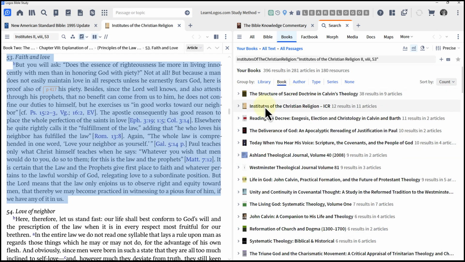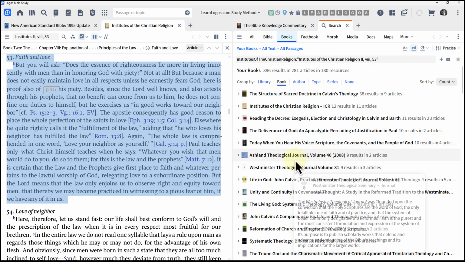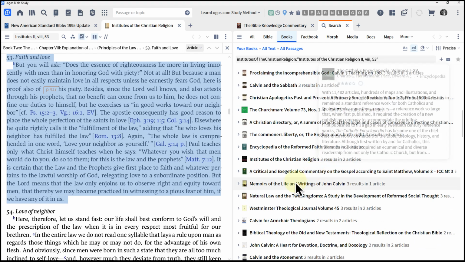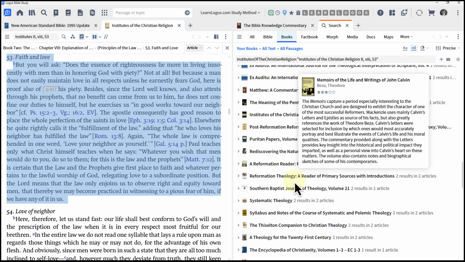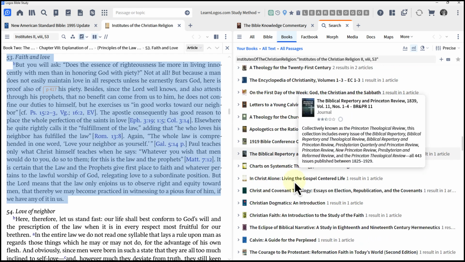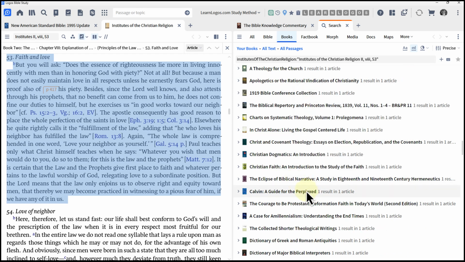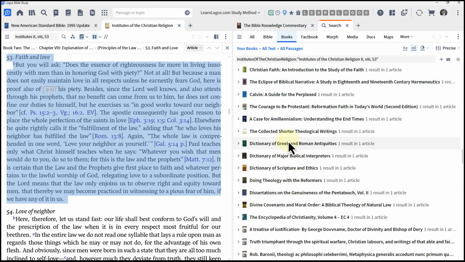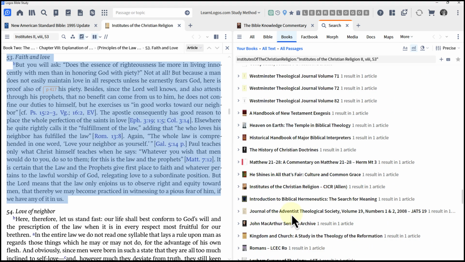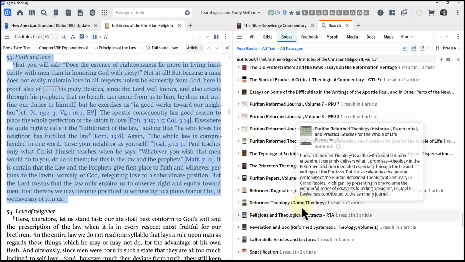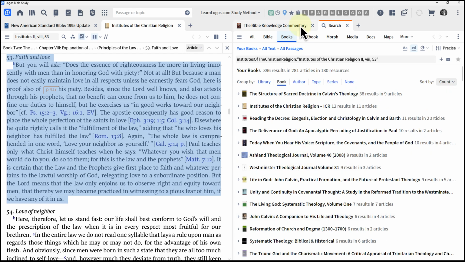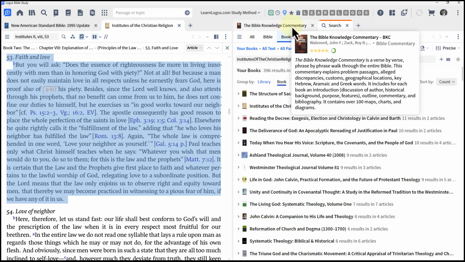We certainly have more Calvin books, but we have other things like journals. That can be very helpful. Systematic theologies, and the sort. And as we scroll through here, we can see there's quite a few books that are actually referencing this particular paragraph from John Calvin's Institutes, even dictionaries, etc. So depending on your library, you may get more or less results, but here's the bottom line: you don't have to work hard to run this search.